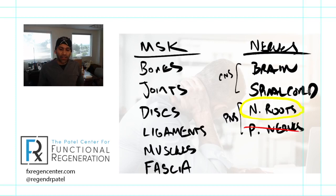And that is a segue into the musculoskeletal system. I am going to come back to the nervous system shortly, but now segueing into the musculoskeletal system, there are a lot of different things that can be injured in the neck. Whiplash, for example, that I just mentioned, that sudden motion in the neck can cause a pull or an injury or a trauma to things such as the ligaments inside the neck.